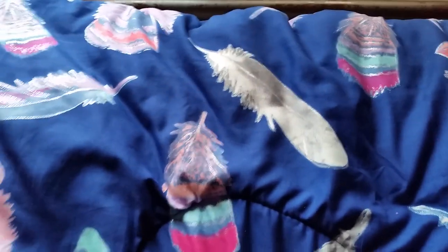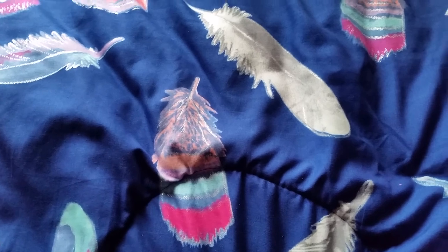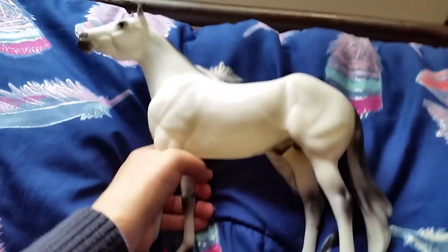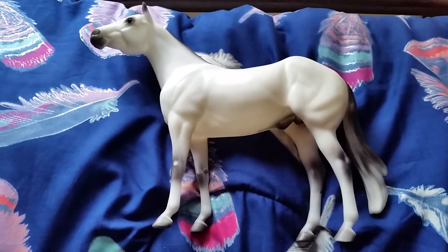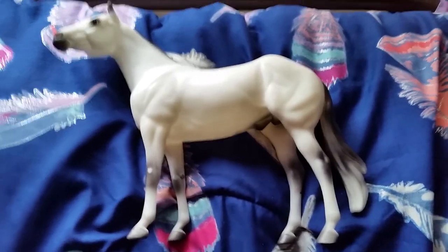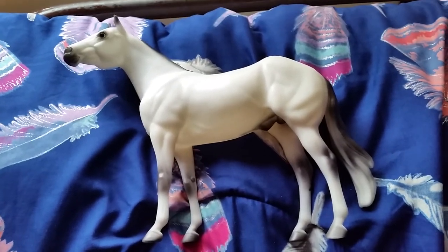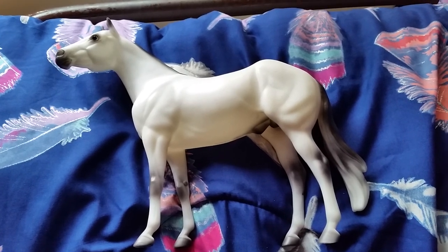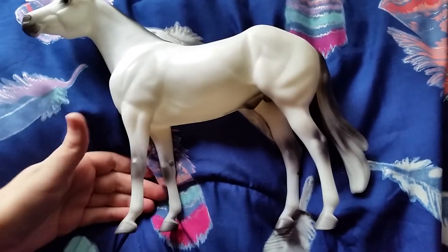The next model is one I literally just got yesterday. I did check at the time I got Marcus, but he wasn't in yet — I just saw him in yesterday, and I'm pretty happy with his condition. This is JC. He was the Tractor Supply exclusive, along with Lakota I think. I don't like the other mold for showing at all, so I like this guy. Very nice model — even though you'd think he'd be very plain because of his color, I really like all those little tiny flea bites. They're really nicely done and don't look smudged or unrealistic at all.